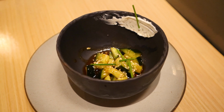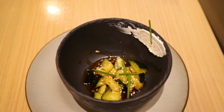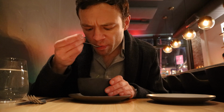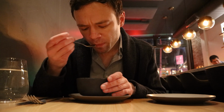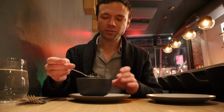Then I started on my final amuse-bouche, the cucumbers with sesame, Szechuan, and tzatziki. I wasn't completely sold on the presentation of the dish. To me, the swipe of tzatziki on the rim of the bowl looked a bit messy, but flavor-wise, it was very pleasant. The Szechuan oil was only lightly spiced, but had a great taste. Besides, I didn't want anything too spicy to hinder my palate when I was about to embark on the actual tasting menu.